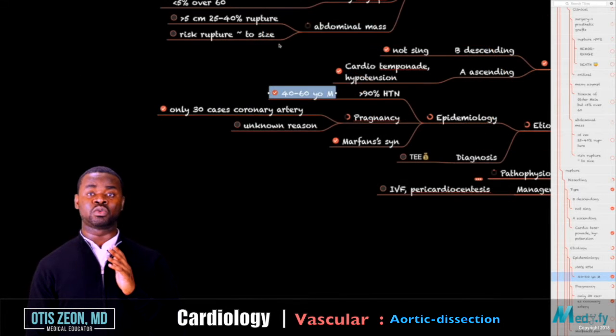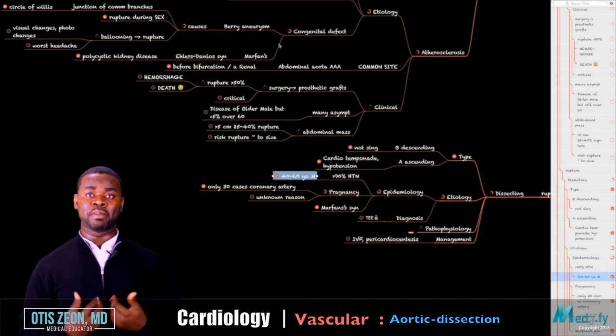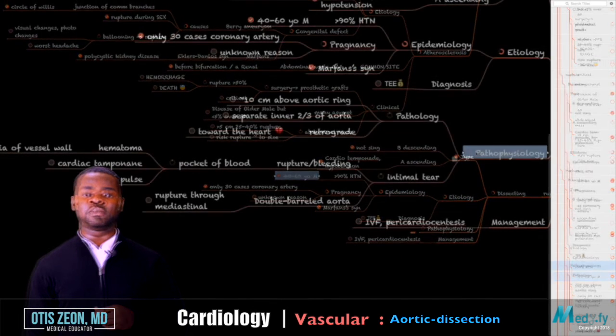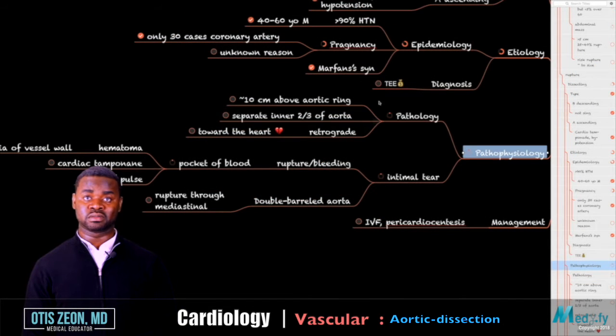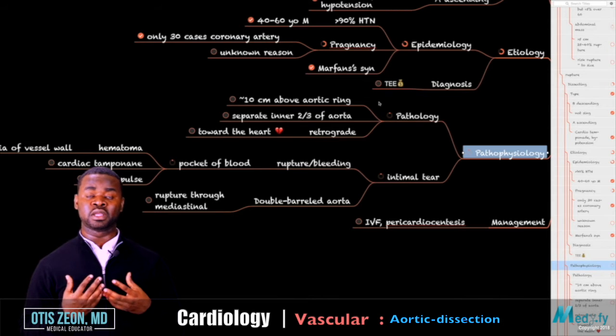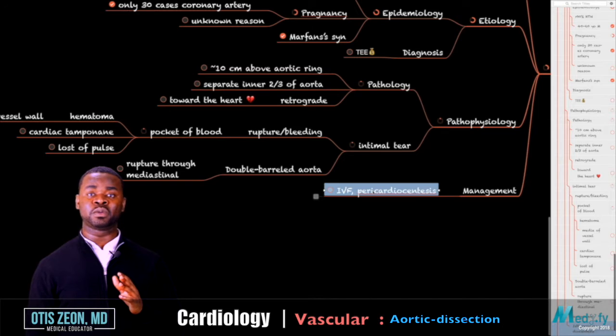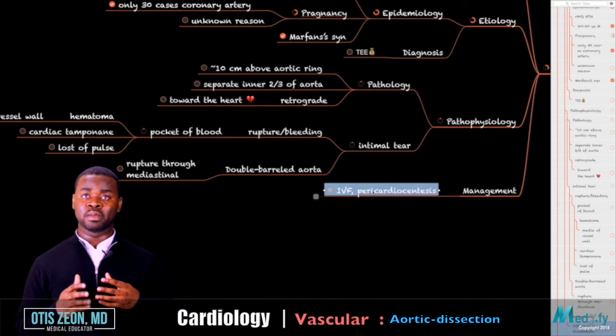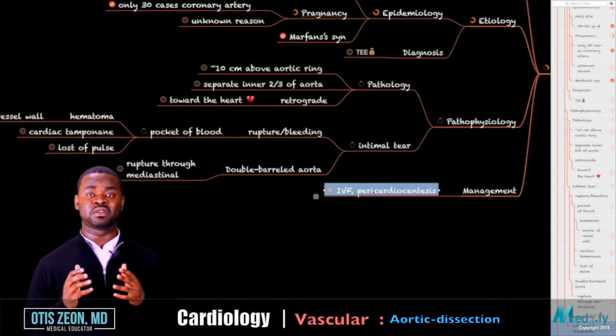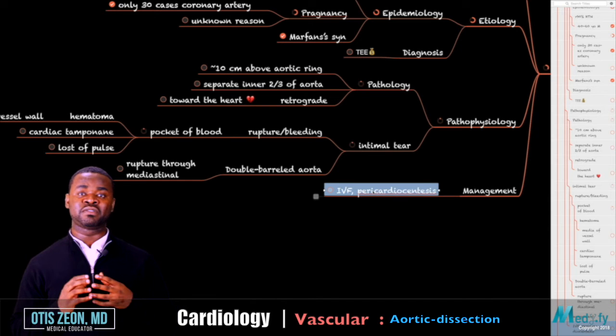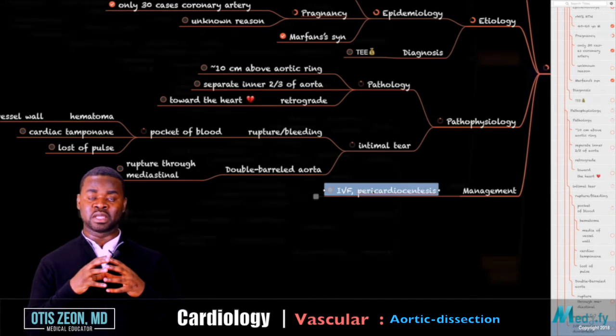Type A is the one you want to be concerned with because it leads to backflow of blood around the heart. The pathophysiology here, I have a lot of notes here, but let me keep it simple. Rupture of the aneurysm leads to regurgitation of blood, which means blood will pocket around the heart, and that can lead to tamponade. That's as much detail as you should get from here. In terms of the management, you want to give the patient IV fluid en route to doing a pericardiocentesis, which is your definitive form of treatment. But giving IV fluid essentially prevents cardiovascular collapse.